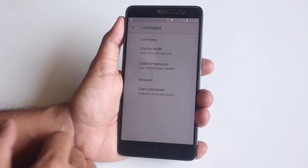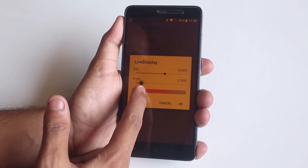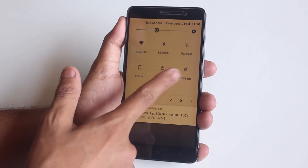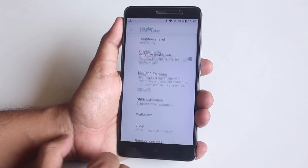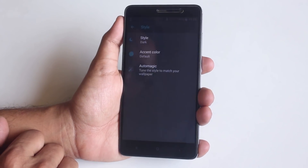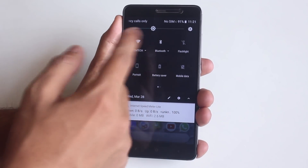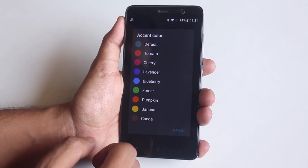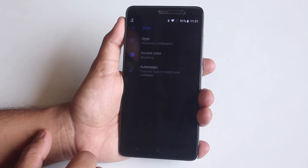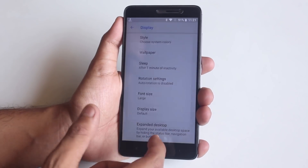In Display settings we have Live Display, or night mode, with in-depth color calibration and the option to set intensity for night and day modes. You can customize color temperature however you like and toggle it from the quick settings panel. In Styles, we have a UI color changing option — I selected dark and the UI and quick settings panel both changed to dark. You can also change accent colors, like lavender or blueberry, which is the Pixel color. I'll change it back to automatic.